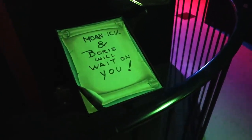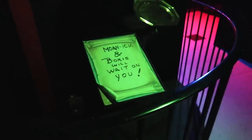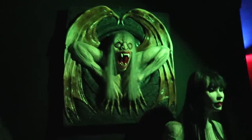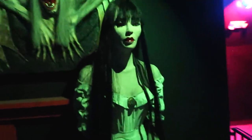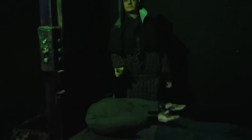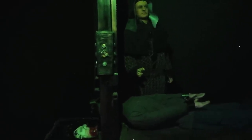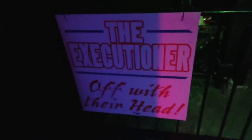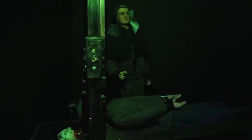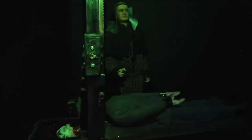It says 'Monic and Boris will wait on you' — so I guess this is Boris right here, the butler. We've got this vampire-like creature lurking on the wall, and then this is Monic — this creepy lady right here. We see the guillotine, the executioner looming above the victim. 'Not my head!' — that's what you say when you get your head chopped off. The executioner: off with their head, taking the head clean off this person. I don't know what crime they committed but it's a very brutal way of dishing out justice.